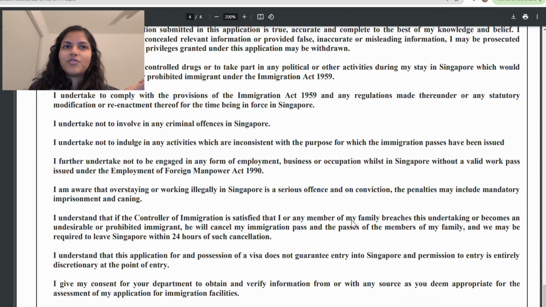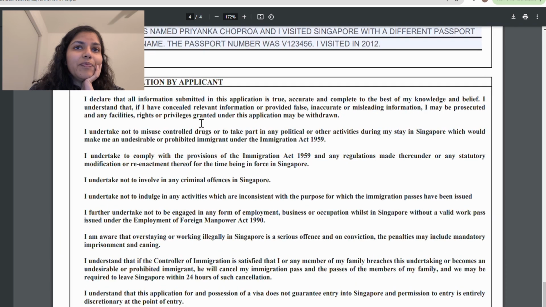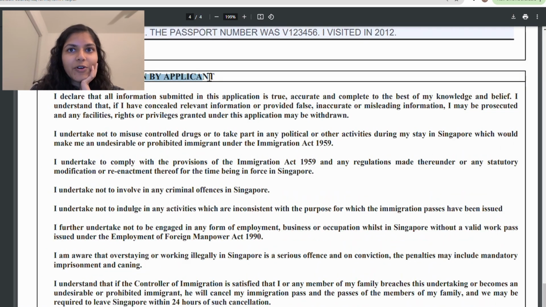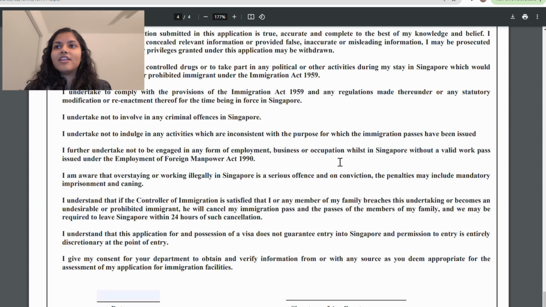Just disclose the information. Okay, now finally we are at the final part of the form where you just have to sign your name and add the date. Print out this paper and actually sign your name. So like here, Priyanka Chopra. Don't just type this, print it out and sign your name here, and then write your date here as well, in your handwriting, in addition to writing the signature in your handwriting. So once this is done, you can go ahead and print this form and you will be good to go.